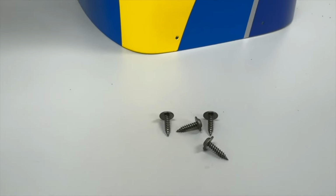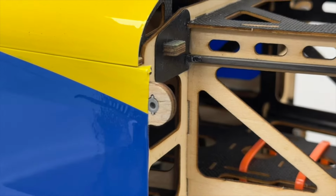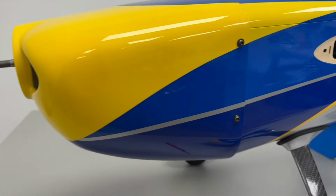We're gonna use these heavy duty wood screws to mount the cowl. What's cool is there's a nylon insert to make sure that they thread in tight and stay that way. Just like that, fits like a dream.